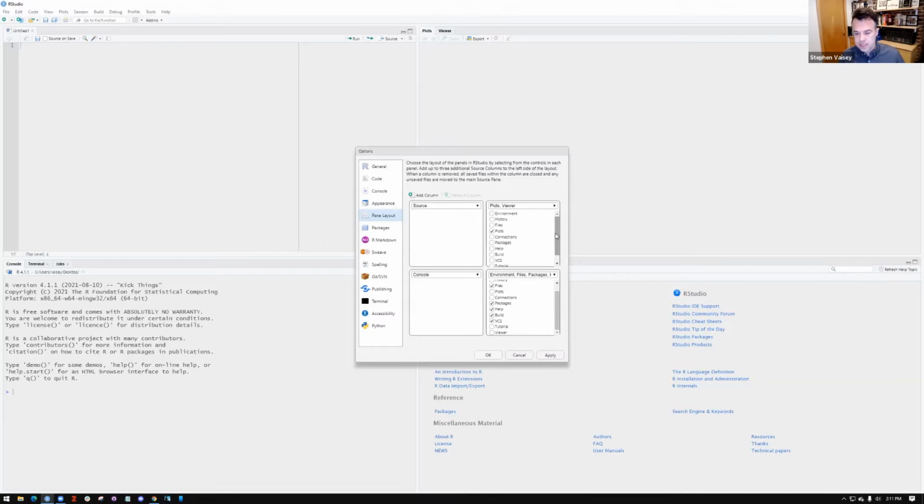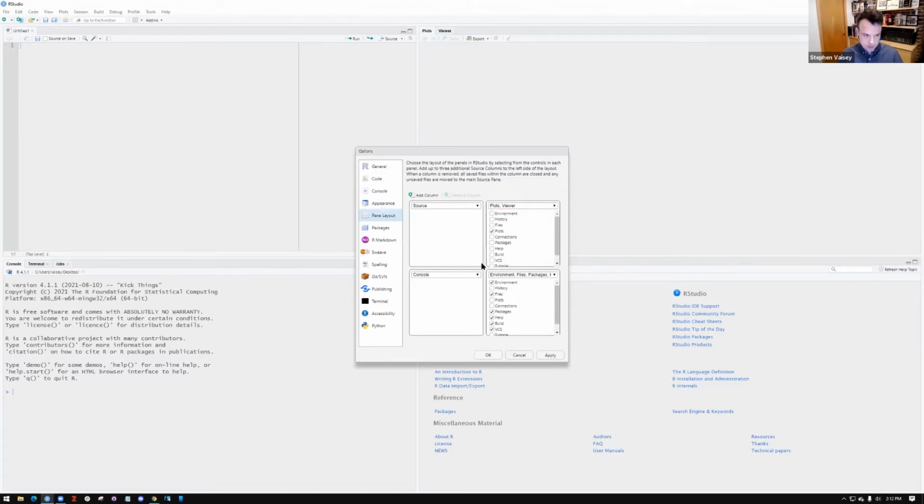The way I have mine organized is that I do a lot with plots and I do a lot with the viewer. And so I have those in one spot up in the top left. And then I put all the other stuff that I use a little bit less often in the bottom right. Now the defaults are going to work fine for you. There's no reason not to use the defaults. But if you want to move things around a little bit just to get the hang of it, you're welcome to do that. So I can switch the source in the console, or it will automatically switch them.